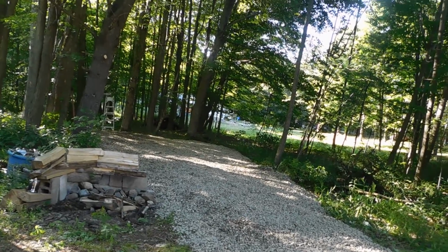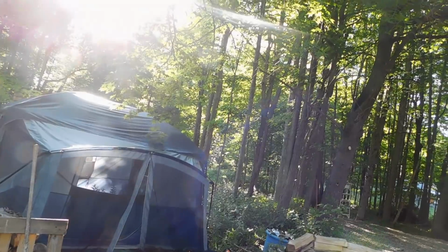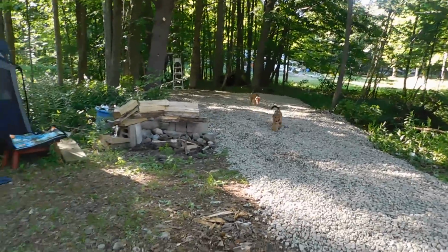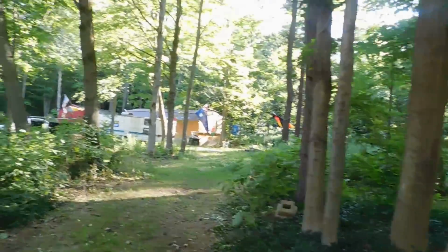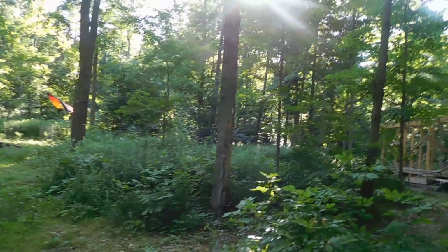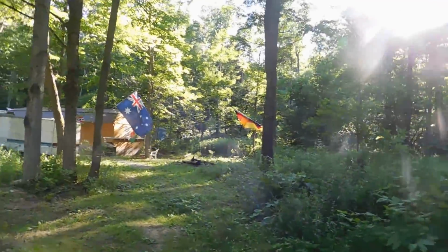A lot of work. Hey, no! Get over here. Come on, pups. Caesar, Pandora, come. Let's go. So I'm going to take these guys back up here. Come on, pups, up here. Let's go. So we're going to get his camper back in there tonight. Hey, Caesar, Pandora, come. Good babies.